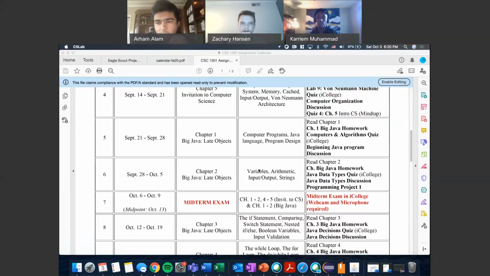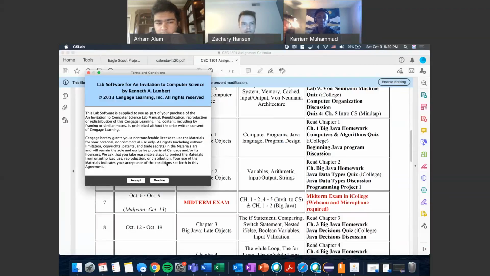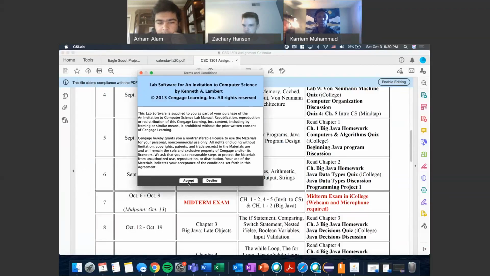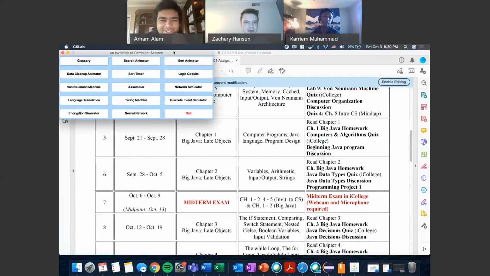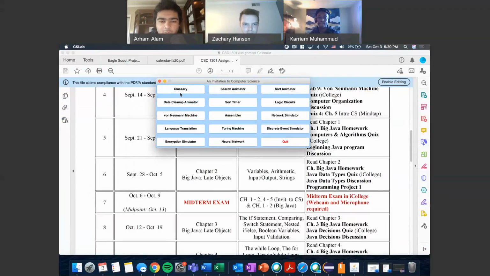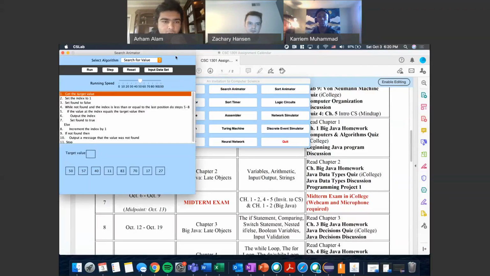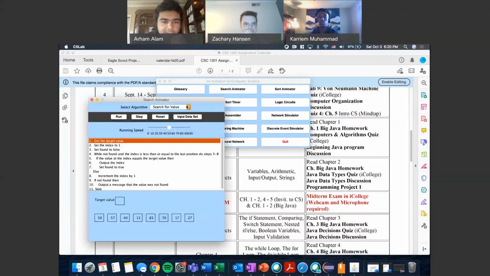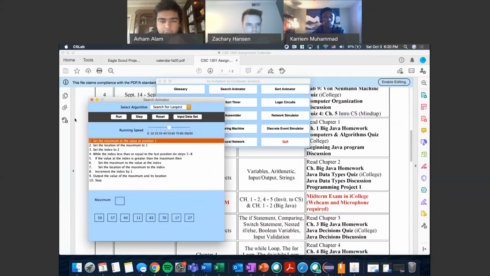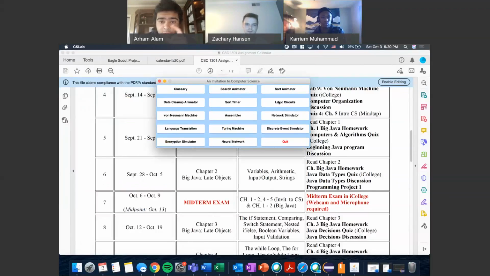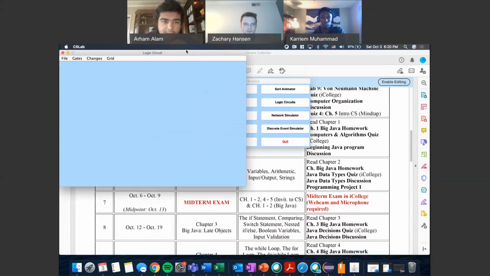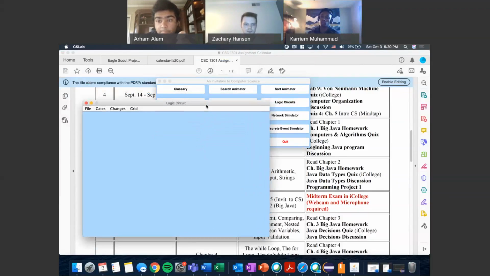It's like that cool application you got to make a dictionary with. It looks like this. Oh yeah, of course. Okay, right, it's all good. So make sure to go through and practice them. In particular, you want to test out the search for largest function and understand how this works. Definitely look at logic circuits. It is very important that you understand where the ones and zeros go.